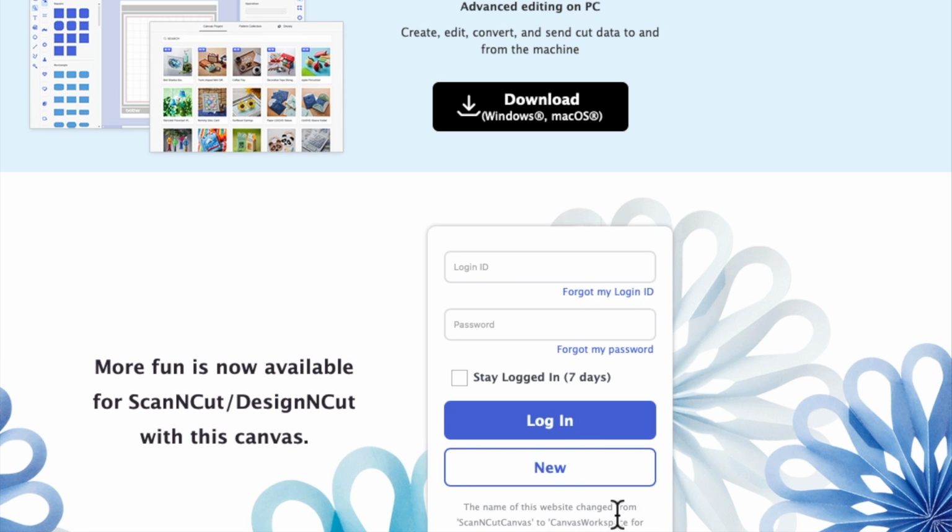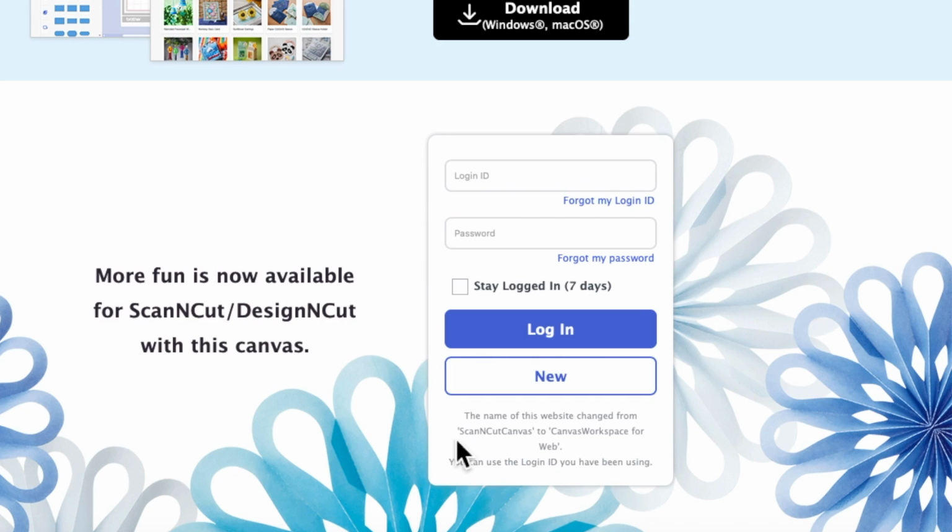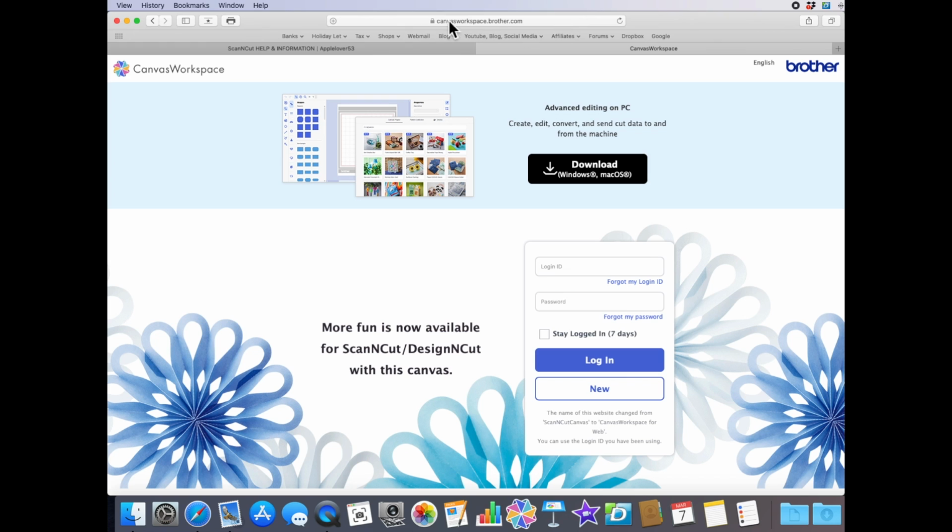And you can see down here, it says to you, the name of this website changed from ScanNCut Canvas, because that's how it was originally known when Brother provided it for us all those years ago when they first started selling the ScanNCut. And it says it's changed from ScanNCut Canvas to Canvas Workspace for web. Okay, so if you're using it via a browser, it's the web version.